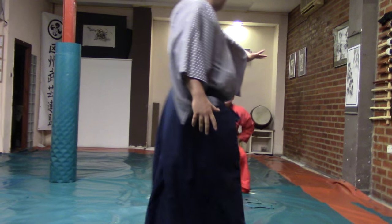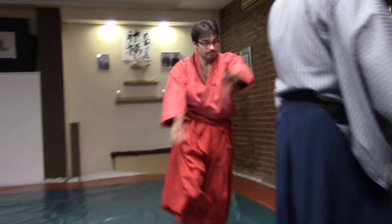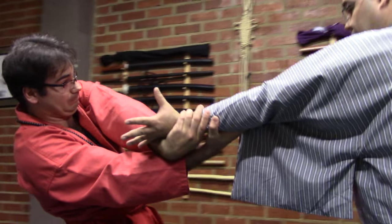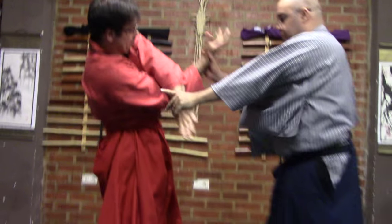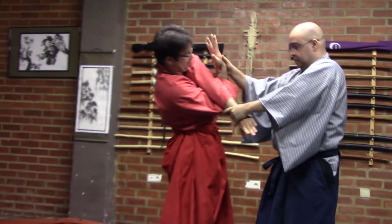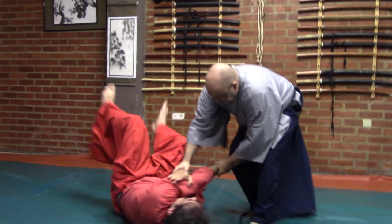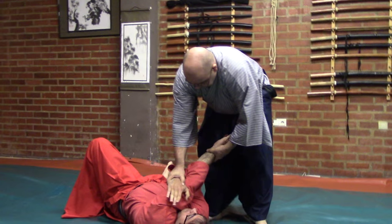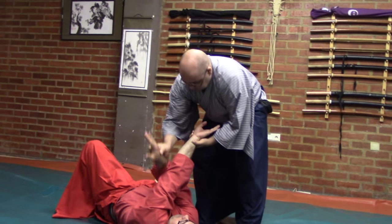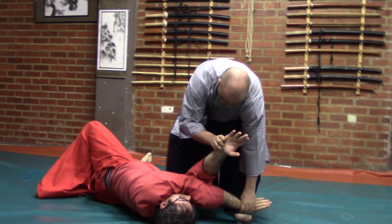Next one, we have a beautiful kuzushi glide. You can also check the position of the back and the hip. Okay, the arms will be completely crossed, and that's the technique that we are going to apply. We're going to force it against the elbow. So we have the wrist control and we have the forearm of the right arm pressing the left elbow in a non-natural position that will cause fracture.